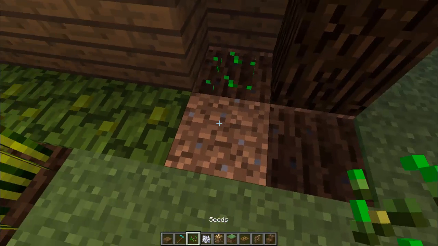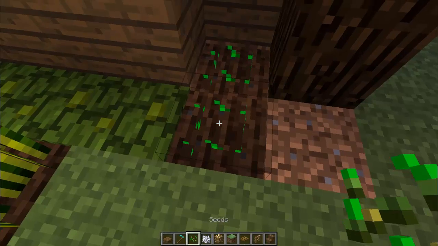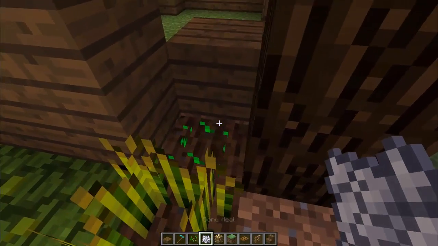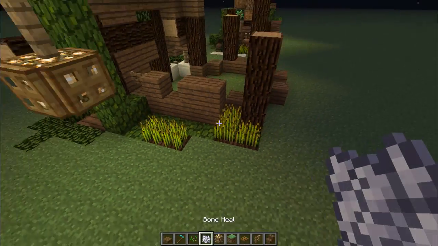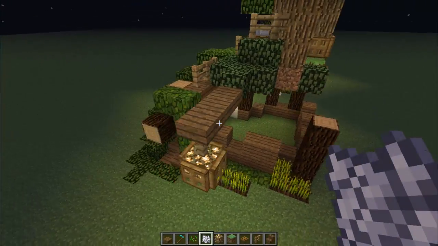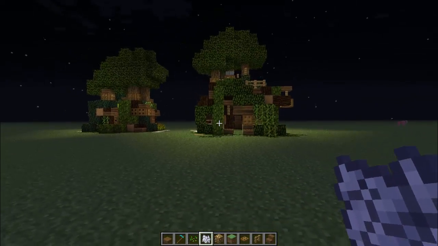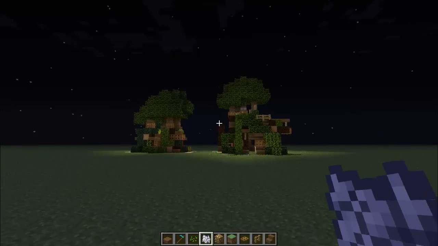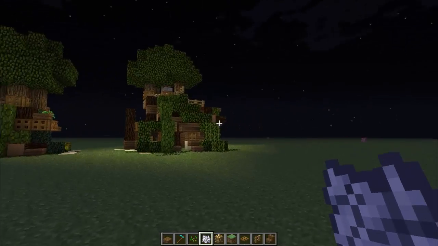Come on. Something like that. So from here it looks really nice. It looks like a complete house. I should say this looks a bit better than that.